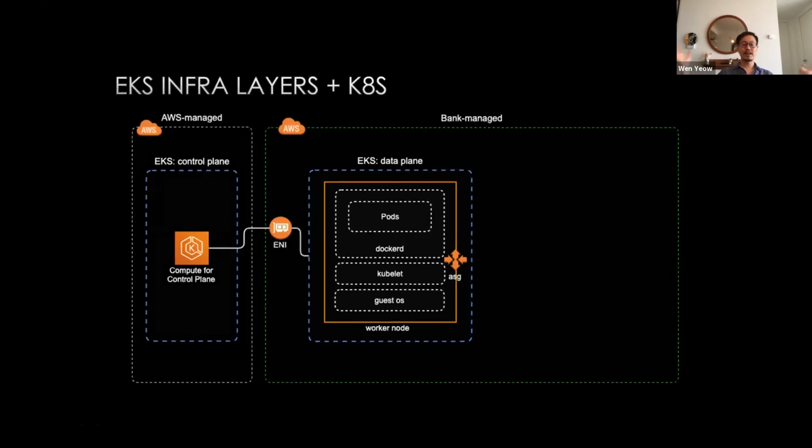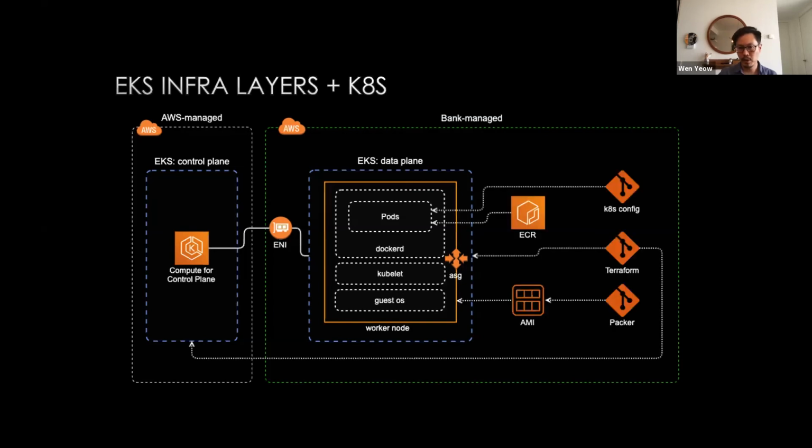All right, so who manages what? That's AWS managed. That's why I have a little border here. And this is hosted in an AWS VPC. We don't have visibility on that, again. The only thing that we see in our AWS account is this ENI that I believe is attached to the EC2 instances over here. And the way the worker nodes communicate with the control plane is through the endpoint, which resolves to the ENI that's in our AWS, in our VPC.